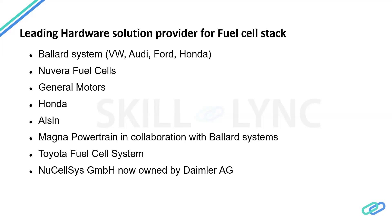Companies like Magna Powertrain and AVL Powertrain are powertrain supplier companies that collaborate with Ballard Systems to procure the fuel cell stack hardware, then offer it as a complete solution to OEM customers, including the controlling software and safety hardware and software. Toyota's fuel cell system is one of the most advanced, developed in-house, and is the system in the Toyota Mirai production vehicle. NuCellSys is a German company that was purchased by Daimler, which also owns Mercedes. The Mercedes A-class and B-class fuel cell powertrains originated from NuCellSys systems, later further developed by Mercedes for their own application.